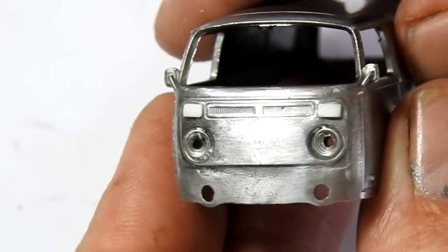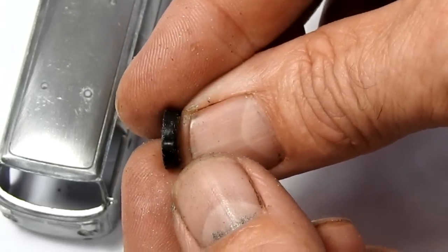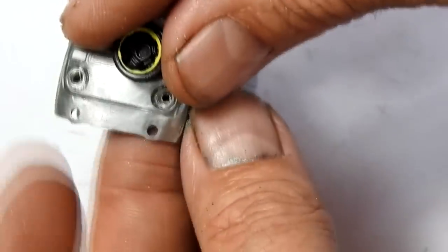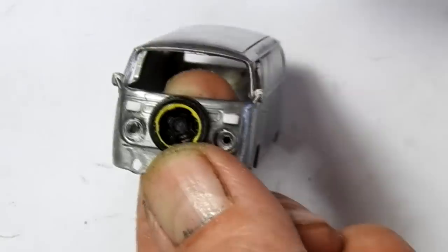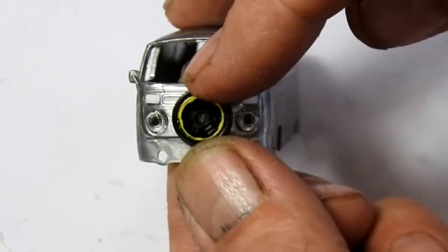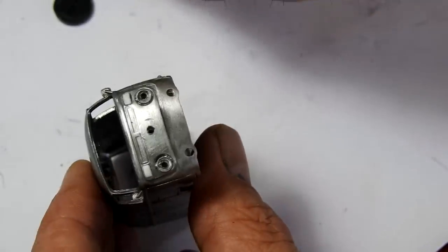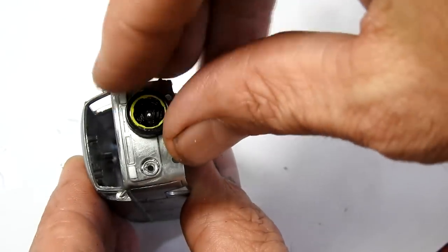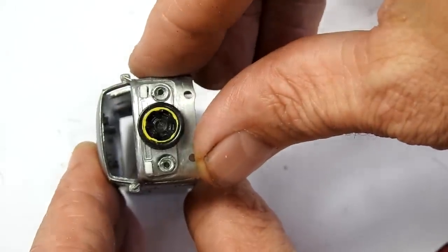The Lone Gunman's Combi's got a spare wheel on the front, so I'm just using a little Hot Wheels one, and I've cut it in half. I'm just going to drill a wee hole in the front of the van there, then I can glue a short little axle on there later on to hold the wheel on.